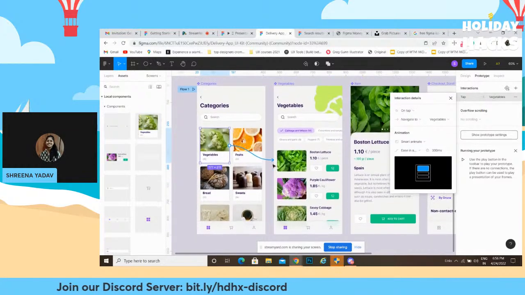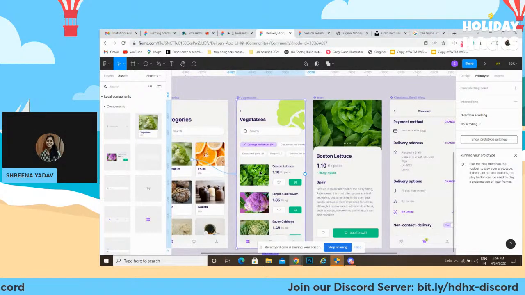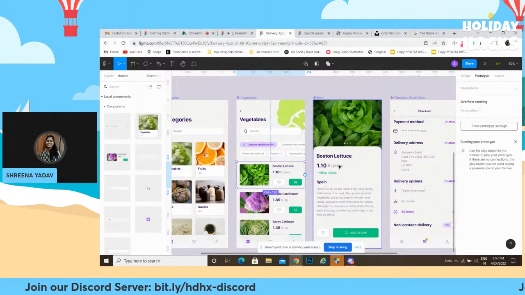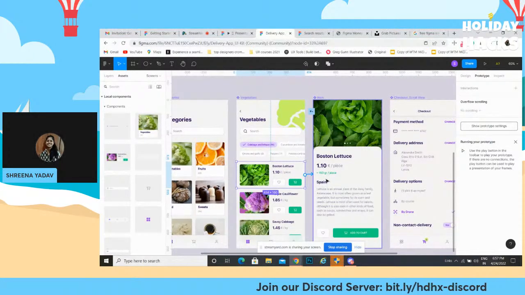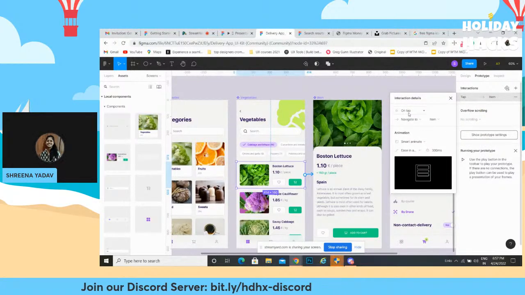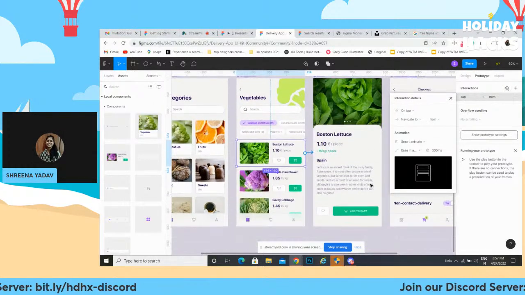Now, from clicking this thing, we want to see the detail of this particular vegetable. So from here we'll connect this with the screen, and again on the same thing, on tap, we want to see the whole description.